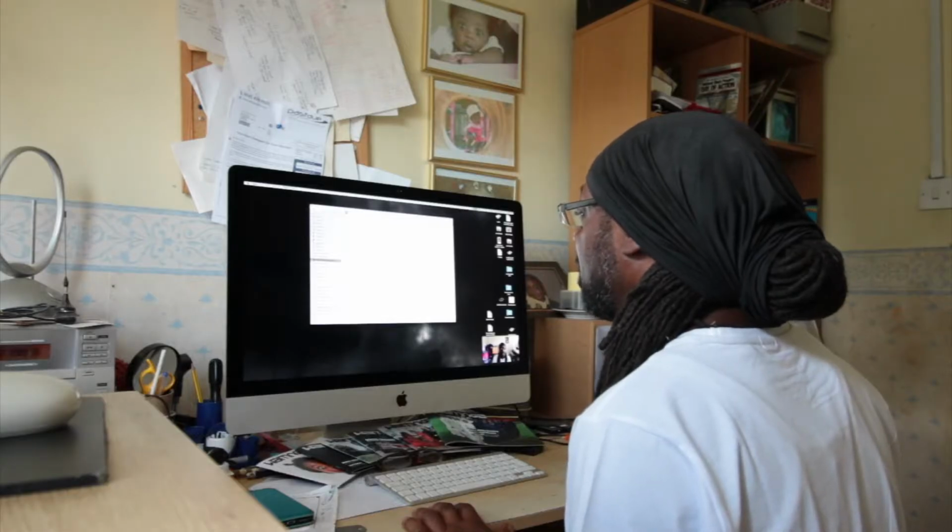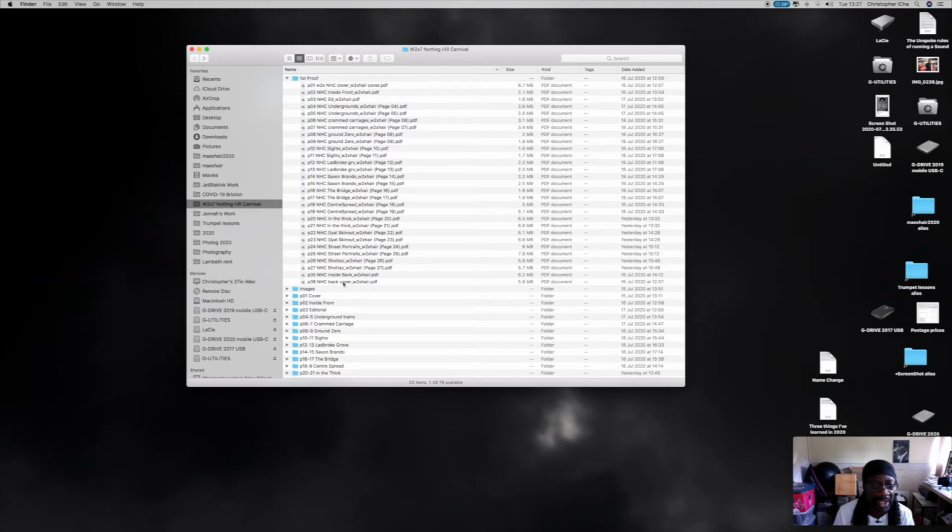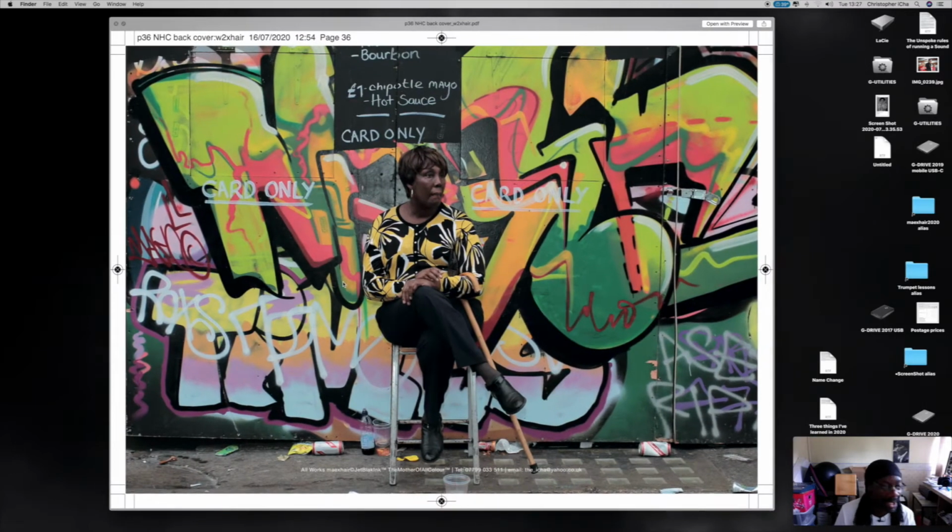Basically at this first stage, we're laying out pages. I have a folder here. As you can see, all the pages I've done are there. I usually start with the first page, the cover page, then I do the back page. This back page is not finished. It's just an image I've put on there. That's the back page at the moment, and that's definitely going to change.